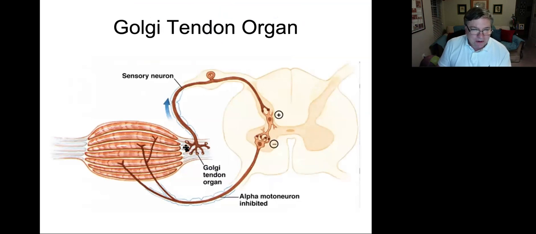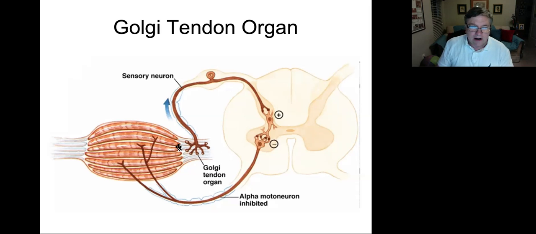The Golgi tendon organ actually is near the myotendinous junction. Why? Because there's a lot of stress right there, a lot of force divided by cross-sectional area. You have two materials coming together that have different properties, trying to work with each other. It's basically like a steel bolt and a plastic nut. It's hard to get them to work quite right.